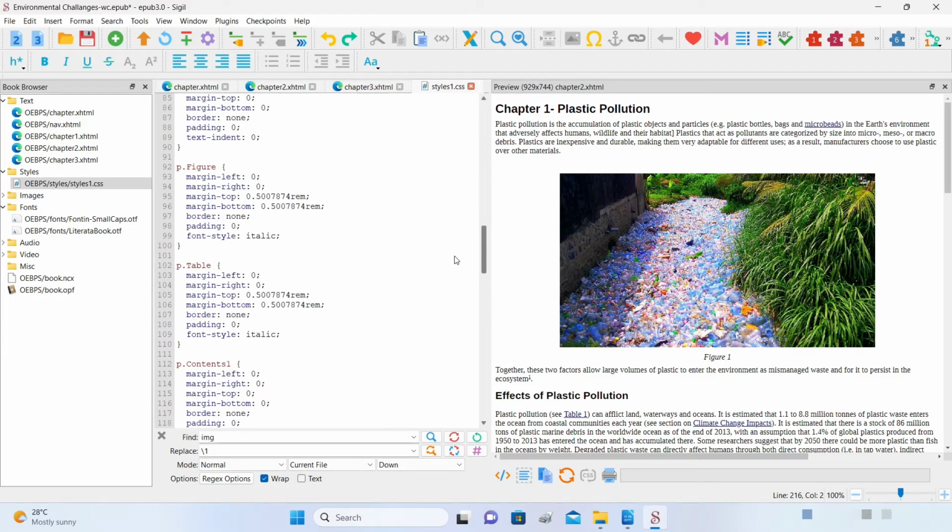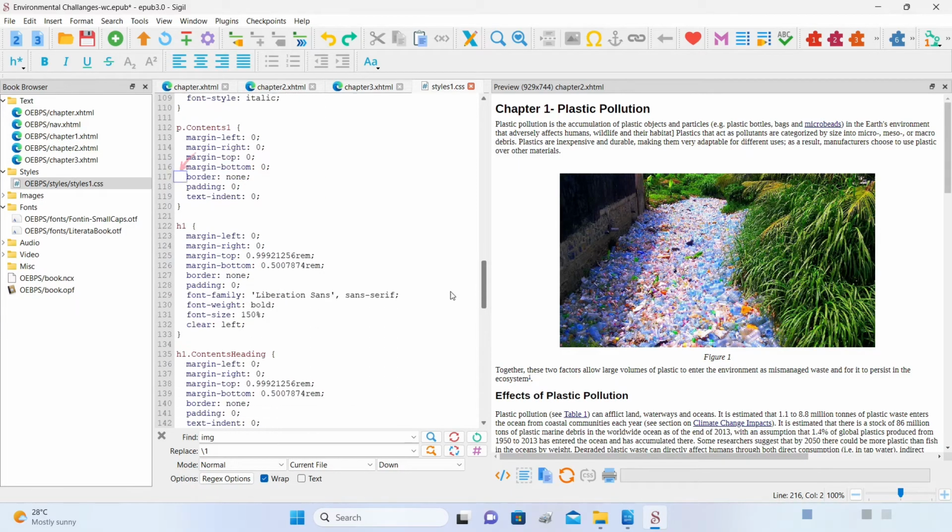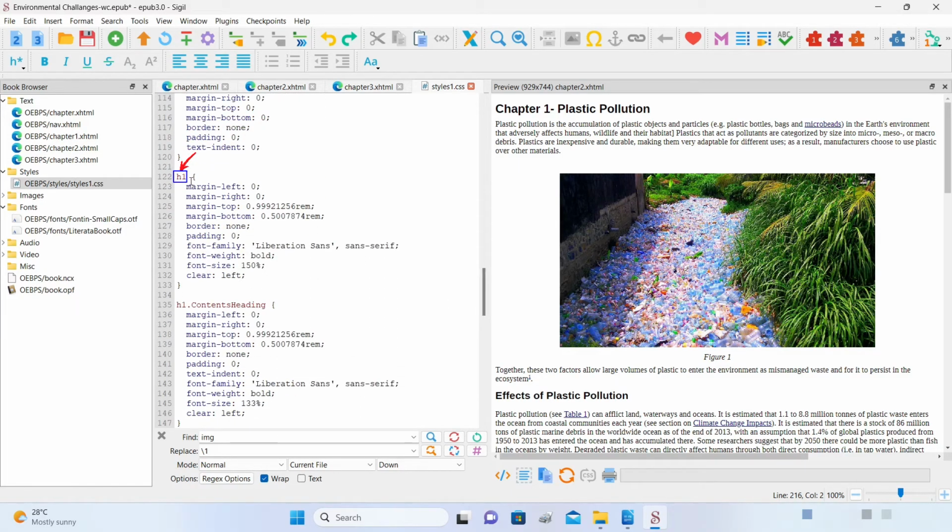So I'm not going to touch any of these. And here I find something that is of interest to me, heading 1. So I have styled all my chapter headings as heading 1. And inside these two curly brackets, it is showing that all this much of styling, font weight will be bold, the font size is 150%. This is as per the CSS syntax. You have to write it as per some rules.